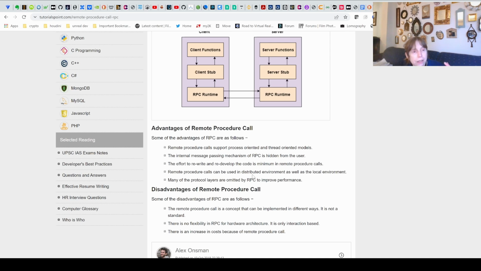It's hidden. You just have to know the parameters. It's just like any interface, right? You have to know the interface. You don't care how it's implemented, which is kind of nice, because if things change and it doesn't affect the connection between you and the innards, then you don't care.